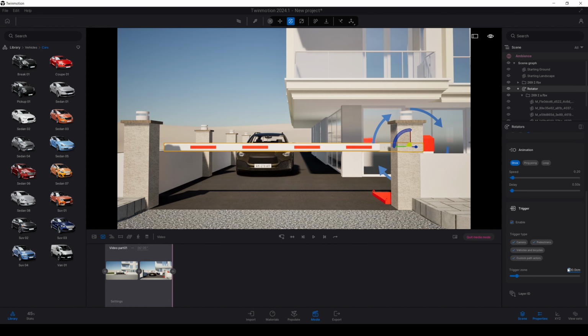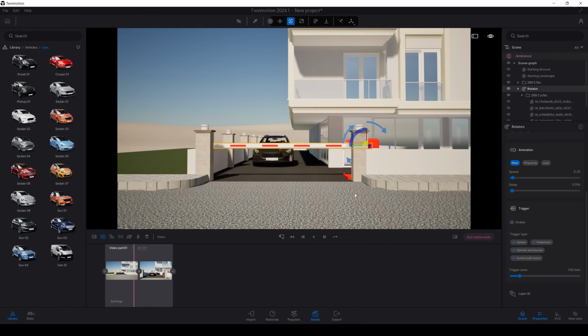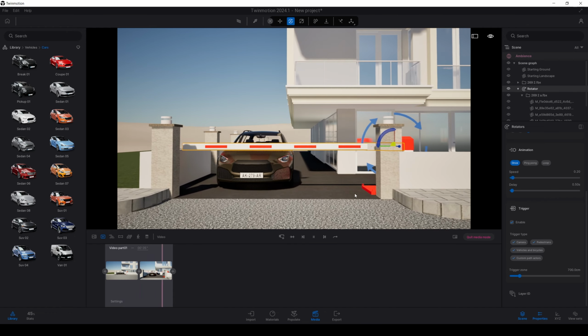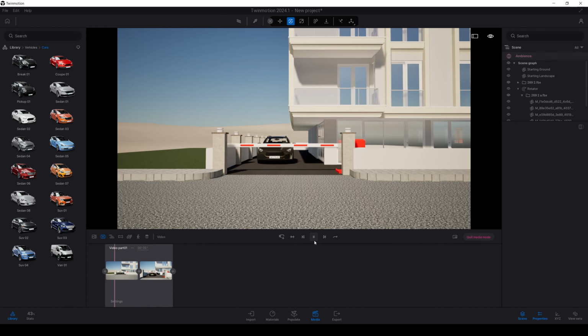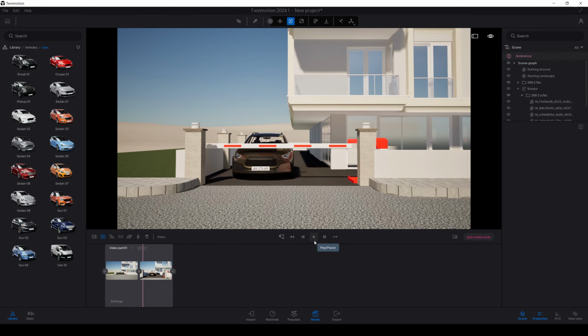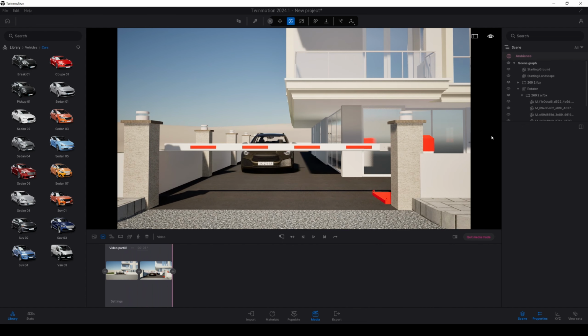Let's make this 6 or 7. Let's try once more. Maybe higher distance.